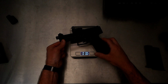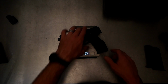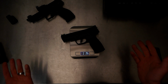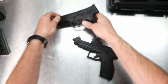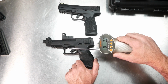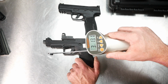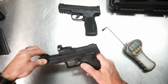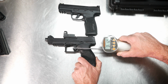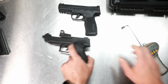Okay, the TX22 competition with the red dot, so it's going to be heavier, is 1 pound, 8 ounces with the unloaded mag. The P322 with an unloaded mag is 1 pound, 1.4 ounces. Okay, we're clear on both of these. We're going to pull the trigger real quick for its weight. All right, so on the TX22 competition, 3 pounds, 13 ounces. Pull it one more time real quick. Three pounds, 15.6 ounces. So right under 4 pounds on the TX22 competition.